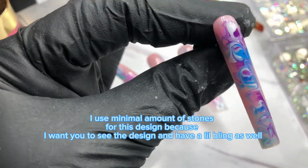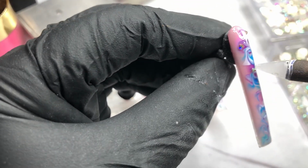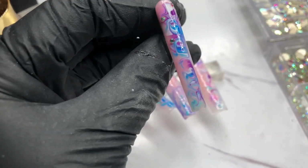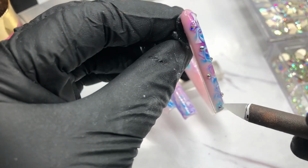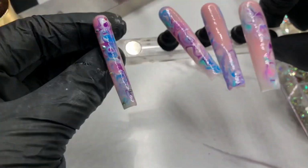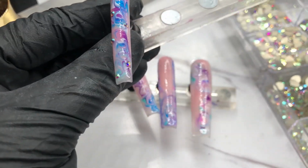I use a minimal amount of stones for this design because I want you to see the design and have a little bling as well. Make sure you wipe the sides of the nails to ensure a crisp finish.